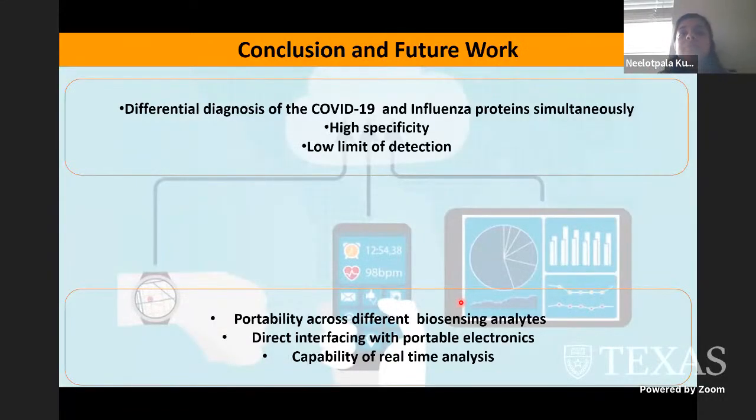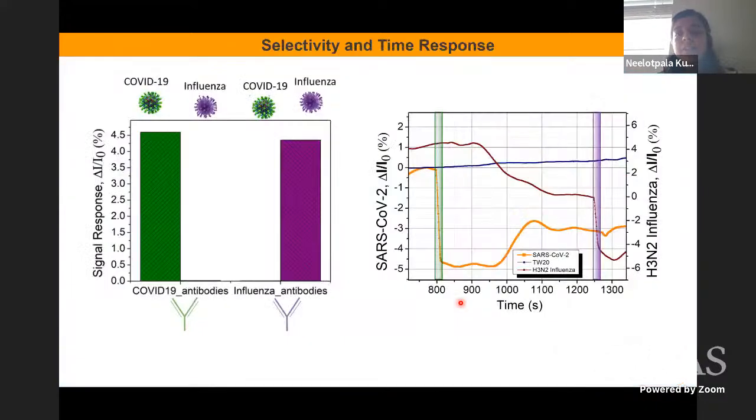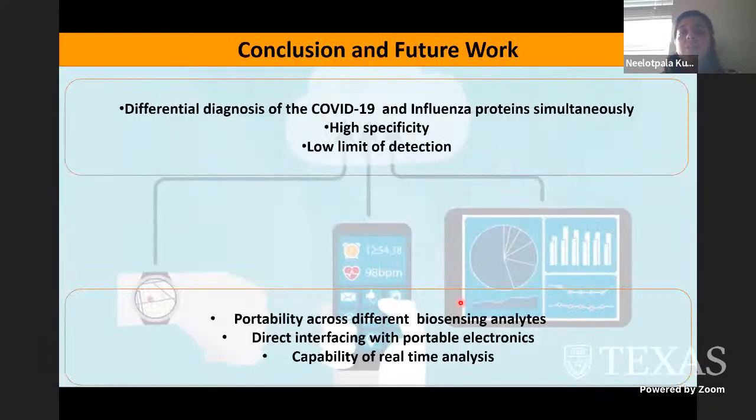Yeah. So just in conclusion, one more thing I think I forgot to highlight is that we have been able to see a very low limit of detection. We've been able to record proteins at the concentration of attogram, at sub-attogram level, which is extremely low. That also means that instead of waiting 5 days before testing, you can go for testing probably in 1 or 2 days and still have a true result at your hands.